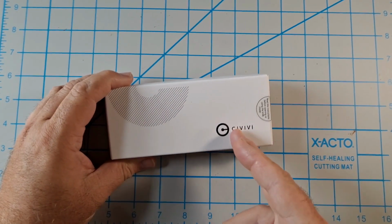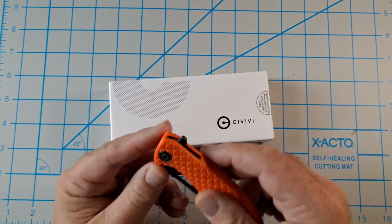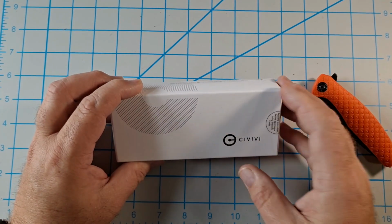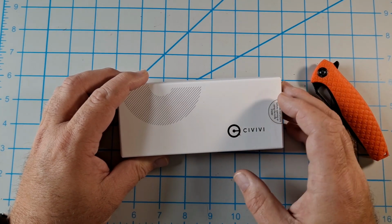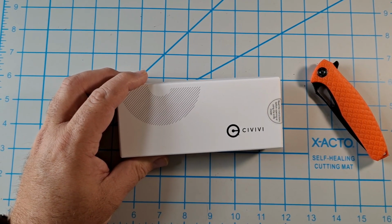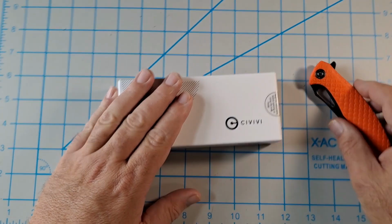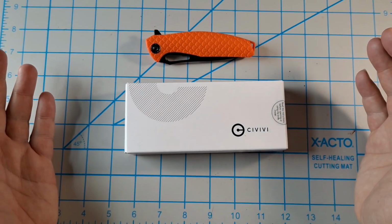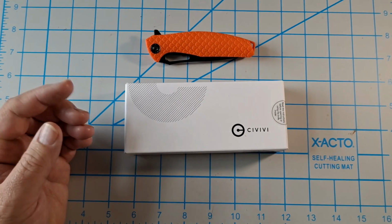So, I have another Civivi unboxing for you. And just like the last video where I unboxed the Wyvern, this is a discontinued model. It's been discontinued for quite a while. If you don't know, Civivi's kind of cleaned house, and they are discontinuing a lot of good knives. So if there's one you want, you better go get it, because eventually they'll be gone. This is an older model, like the Wyvern. I don't know which one came out first, but it's been discontinued for quite a while. I saw it listed, I've always wanted that knife, and I'm going to get it now before they're completely gone.